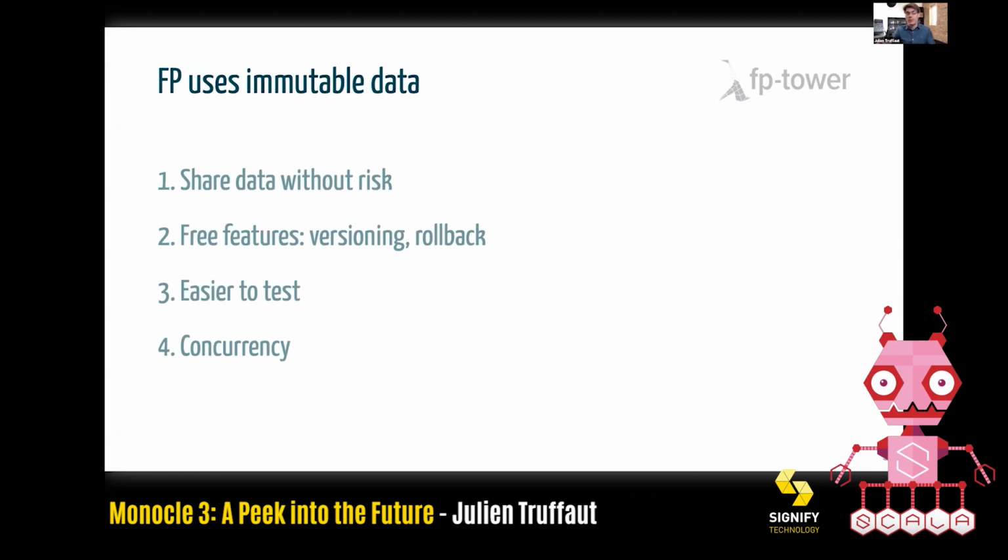That's very convenient. This same feature is also very useful for testing, because in testing, you kind of want to start with an object, do some kind of transformations, and then at the end, you want to compare the new result with the original data you had. So this is convenient because you always have access to the previous version. And I think the most important point for immutable data structures is concurrency.